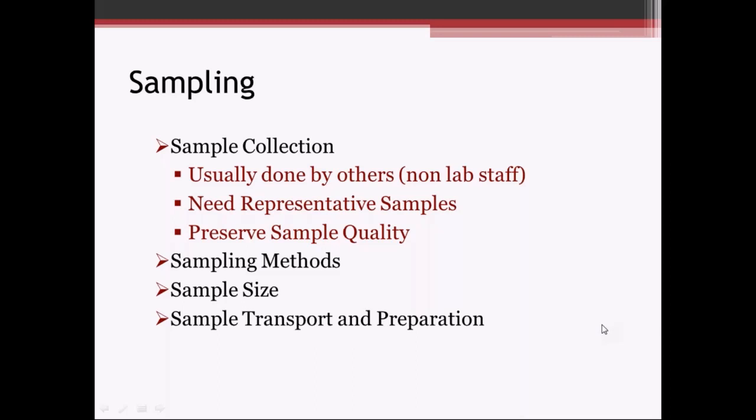So usually at least once a year, we get a client that comes into the lab with a coffee can of gravel, and wants us to do some testing on it. It doesn't cut it. And then lastly, as I mentioned, we want to minimize disturbance from the field to the laboratory. Once they're in the lab, we also want to make sure that they're set up and tested with minimal disturbance.